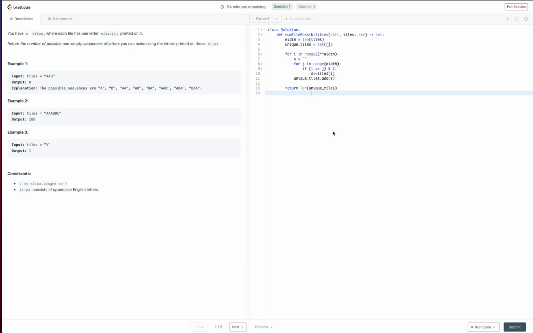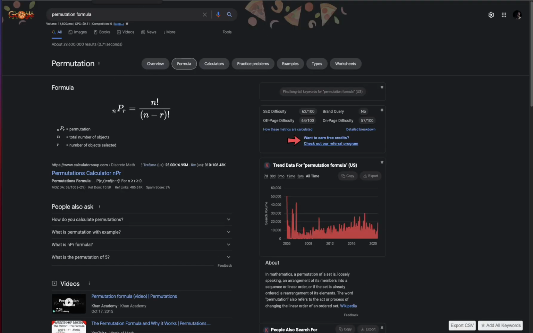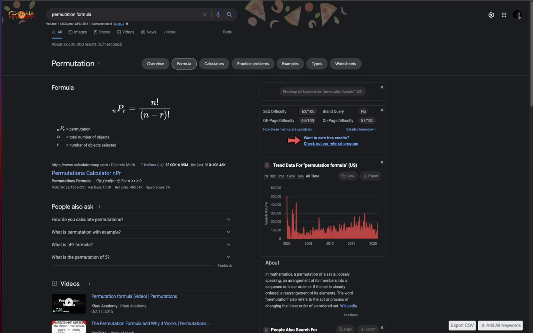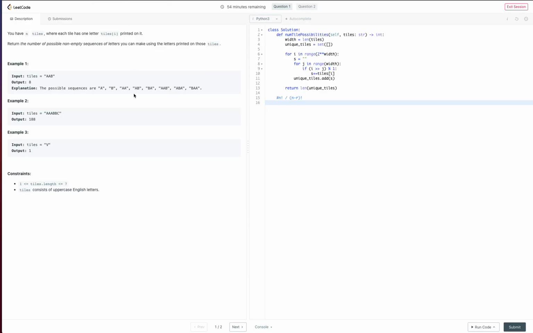Permutation formula. This is 8 because 3 choose 1 plus 3 choose 2 plus 3 choose 3.